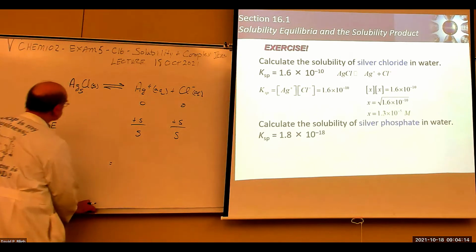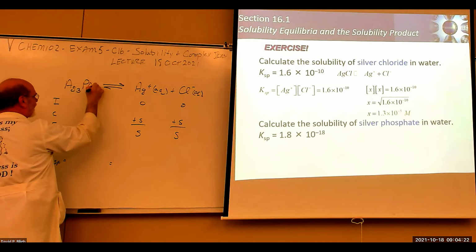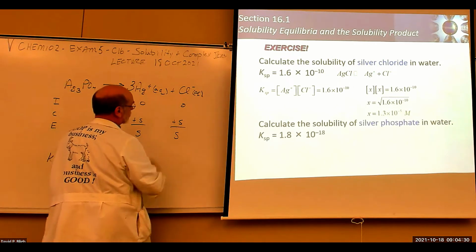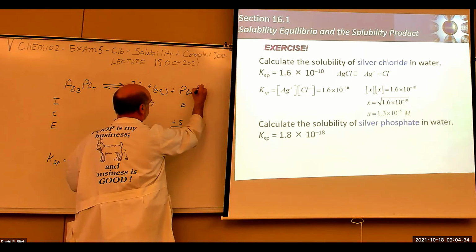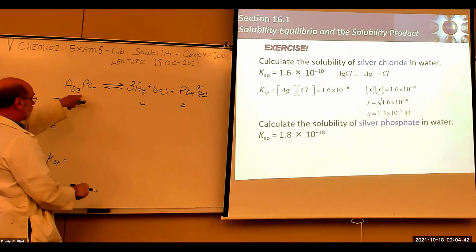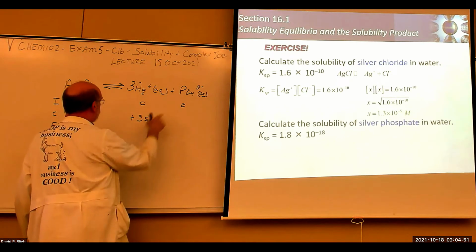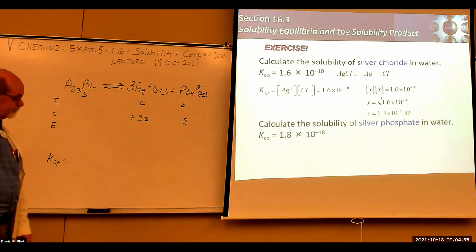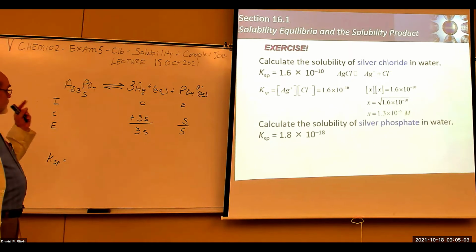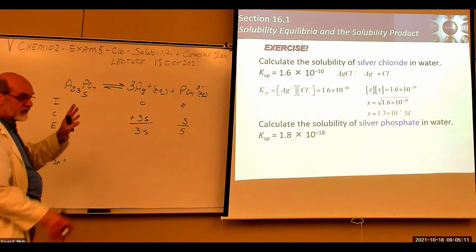At the same temperature, silver phosphate produces, because this one's 3 minus, and that one's 1 plus, so we have to have 3 silvers. And then we have a phosphate over here. All right, so now what do we get? Well, if one of these goes into solution, it produces 3 of those. And it produces 1 of these. Correct? Okay. So that means we have 3S and S. I can see where this one's going. We already did one with sodium phosphate. It's going to give us the same result for the S's. But the calculation will give us a different value, of course.